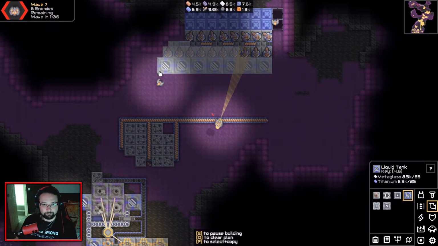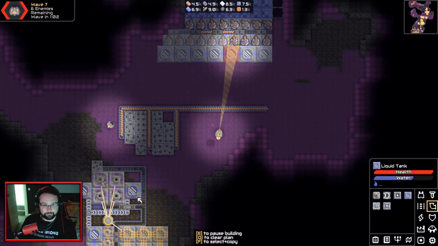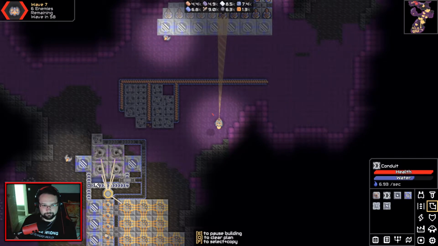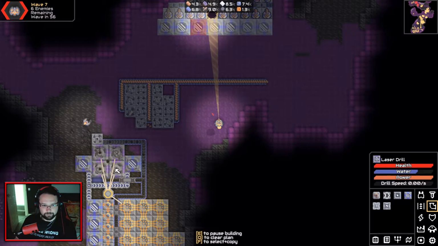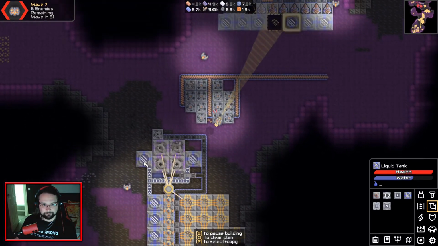So you just walk through everything, dude. That's absolutely fine. Is that water in the middle there? We are generating way too much coal. I could use some of this to make graphite.